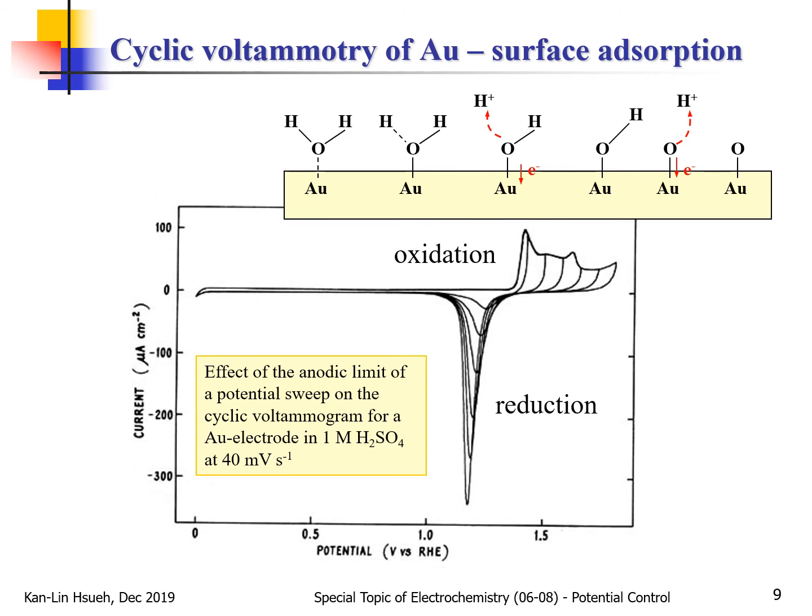For gold, there's no hydrogen adsorption or desorption, but it does have oxide formation and reduction. You can see that if you scan back at a different ending potential, more oxide is formed on the surface, and then it will be totally reduced here. The area here and the area here are almost one-to-one. So if you scan the potential to this region, you get a higher reduction current over here.